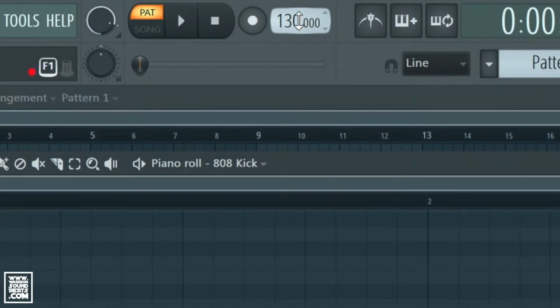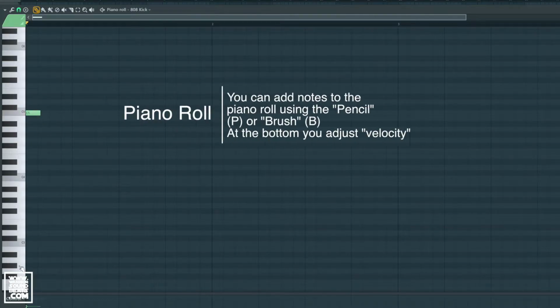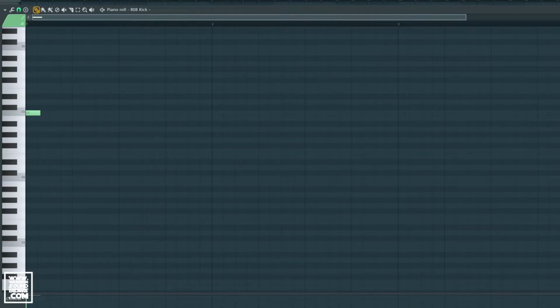Now, one thing to note, it's at 130 BPM. I'm feeling we're going to go a little bit slower for this. We're going to bring it down to say 110. We'll just do a real simple beat. So we're going to come in right on the first beat here. We want that first one to have full velocity and really hit hard. And if you press L in FL Studio, it's going to switch between pattern and song. Now for the minute we'll stay in pattern, but we're going to switch to song afterwards. We just go for the really simple pattern, just like this.